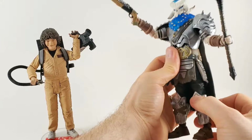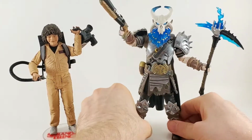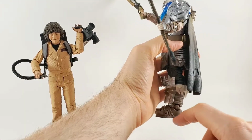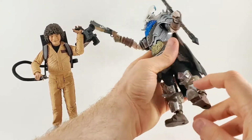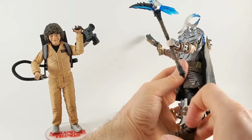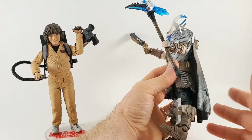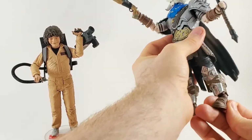That's kind of a weird motif, and when you look at it, it kind of looks covered up. But then if you look at it from the side profile, it kind of sticks out. And then of course there's toe articulation, which who asks for this? Is it okay? Show of hands. Nobody on most action figures? That's right, nobody. But the range of motion is nice.